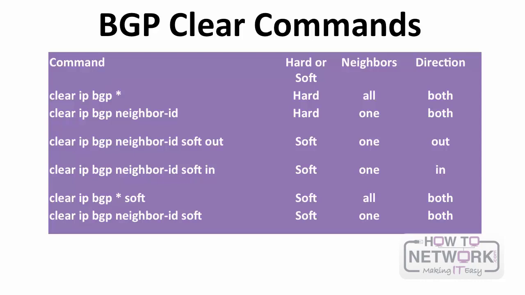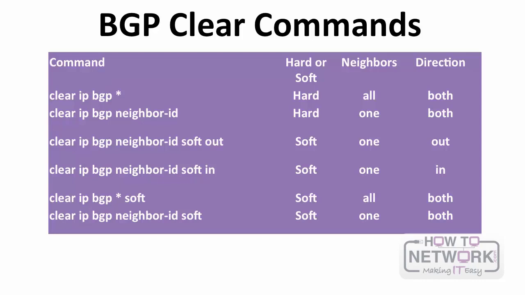Normally you're going to be using BGP clear commands in a soft mode in order to ensure that the BGP neighbor relationship does not get torn down, and that the neighbor relationship is reset but not torn down or not broken. You're going to see the key difference this makes in our lab. And if you're going to use BGP in the enterprise, believe me, you're going to need to know the difference if you want to keep your job. So soft clears are generally what we're going to want to do. We're not going to want to tear down the neighbor relationships using the hard clearing commands.